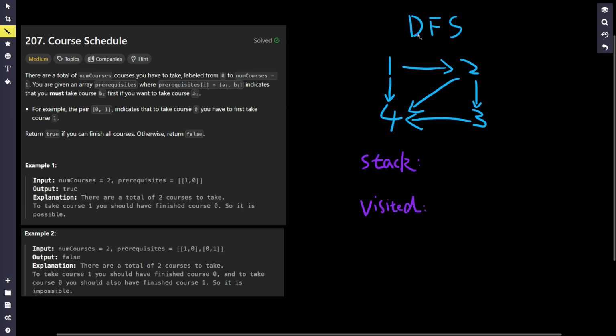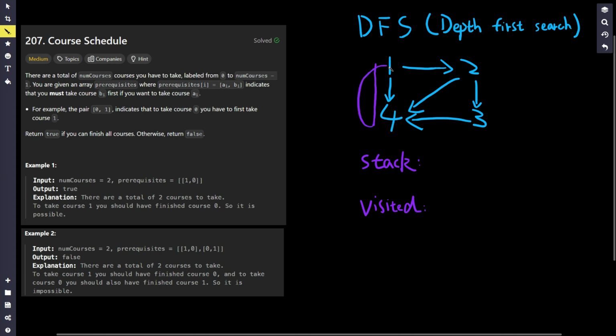There is another way we can use DFS to find if there's a cycle in the graph. The depth first search means we recursively search from one node to another node if the node has its adjacent. And here's how the algorithm works. Starting from node 1, we can go to node 4. Now, from node 4, we cannot go anywhere.